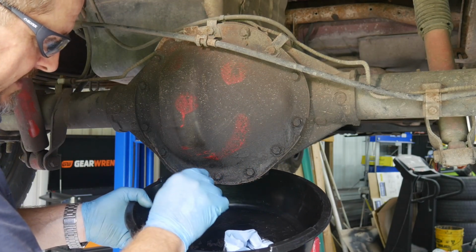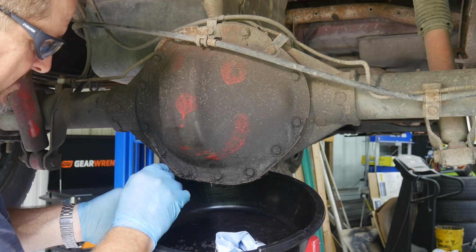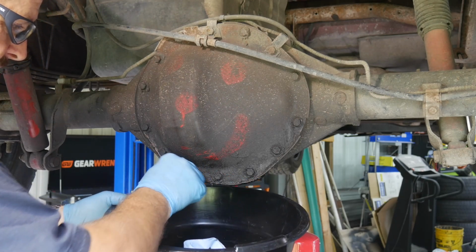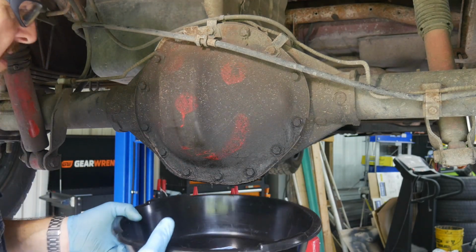I just wanted to get a lot of that caked on stuff out of the way of my sockets. Make sure I get a good seal on my socket, or a good bite on my socket when I get it on there, so I'm not stripping any bolts. Looks like we got some silicone squeezing out of there, so we know they probably put silicone on here.